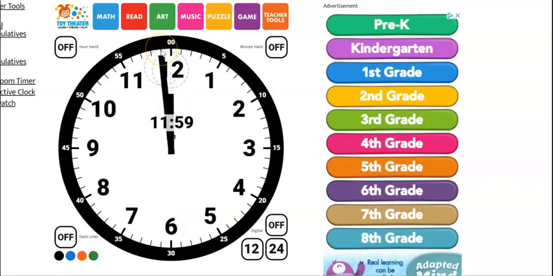Okay, so after 11:59 p.m., the next time actually starts a new day. It goes back to 12 o'clock a.m. and the new day on the calendar begins. And the clock's going to have to go around 12 more hours for a.m., then 12 more hours for p.m., and then the date will change once again. Okay, so that's the hour hand.